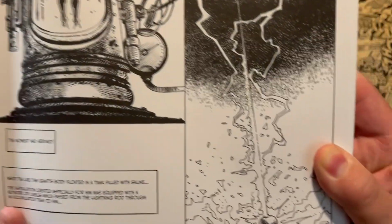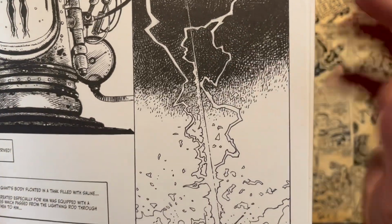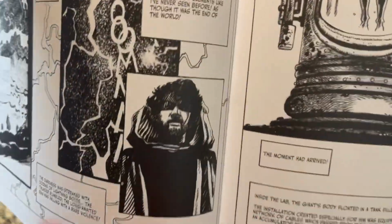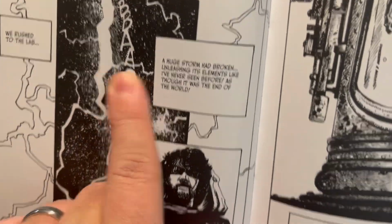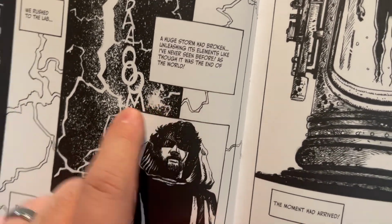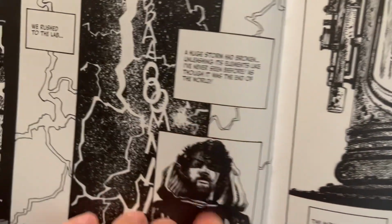Now, I don't know if you can make that out, but you can see some of the pencil lines throughout, outside of the ink lines. And that's where you get some of that artist edition ephemera that you would not get when it's scanned and touched up. You can see right here some of the pencil lines on that lightning bolt, and some of the effects right here, where it looks like he probably used whiteout. This is probably black and he whited it out, and it looks like that would have been touched up in the aftermath, like that little smudge there.